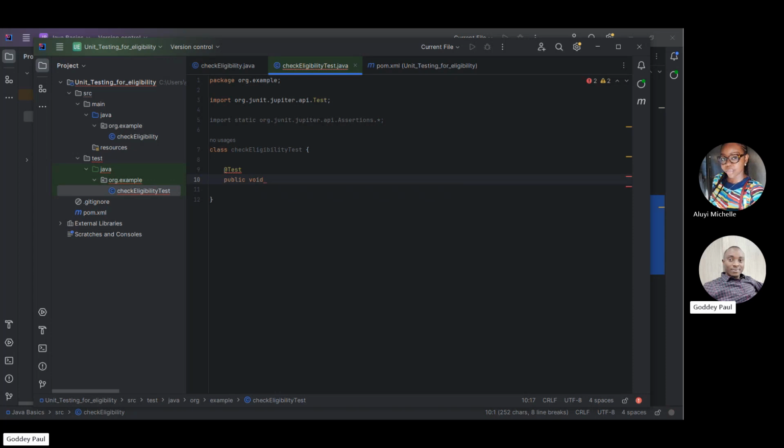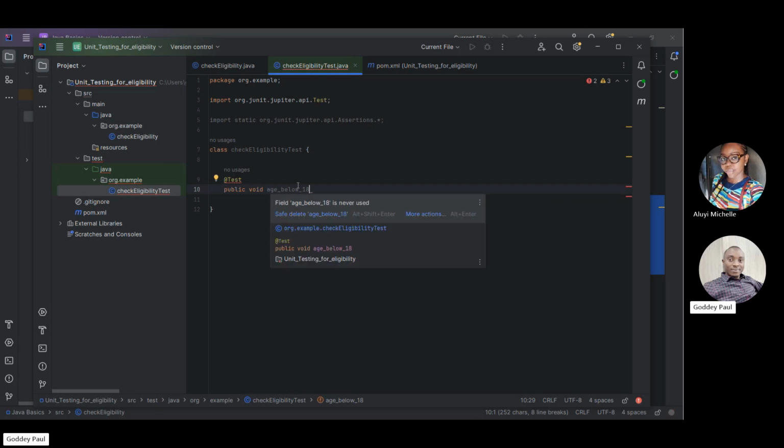Okay, our first test case is age below 18, age is not eligible.